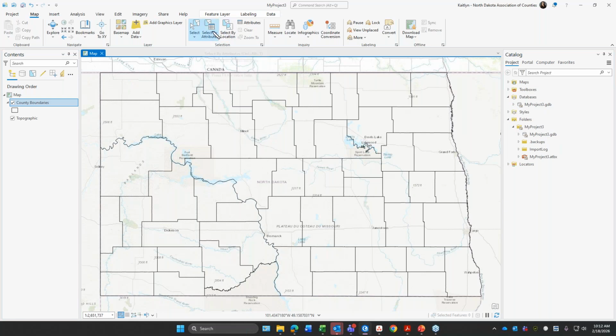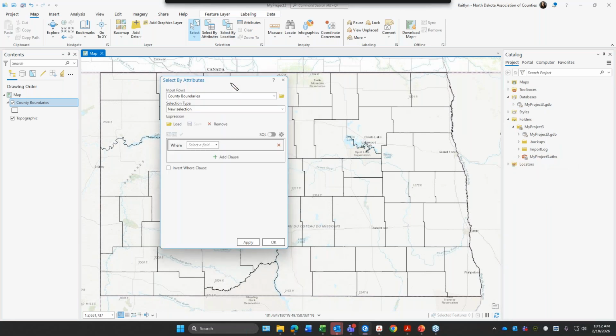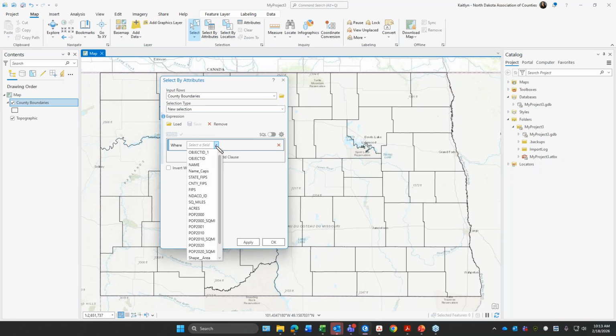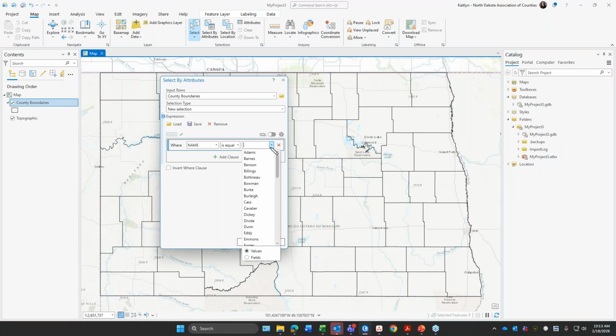We can also select a county by attributes. So as you can see, we have our county boundaries selected in the top and a new selection in the selection type. And then we have our expression. And I will go ahead and do name is equal to Benson.